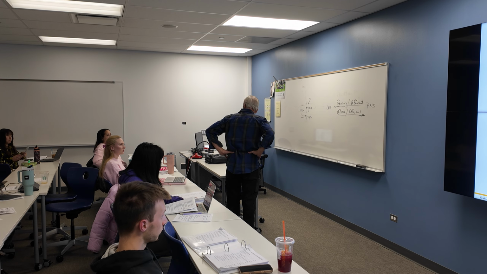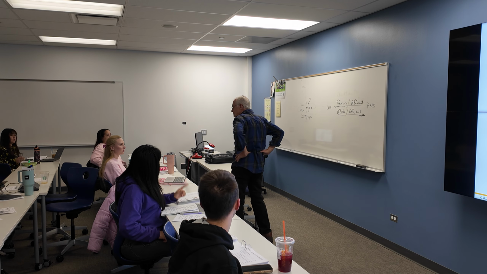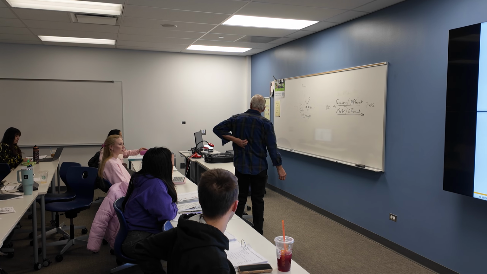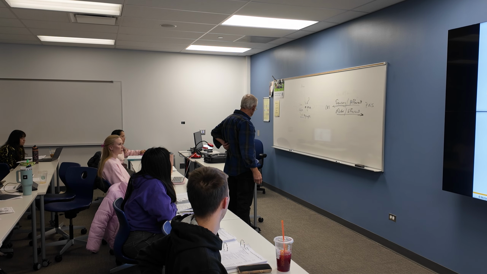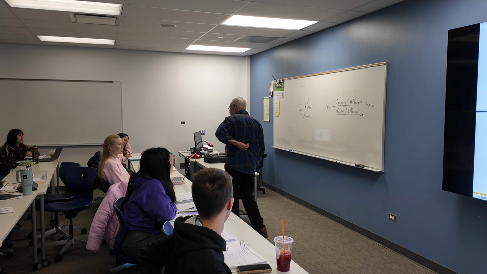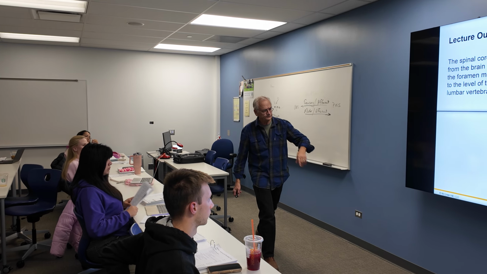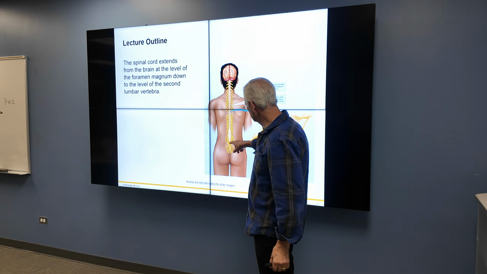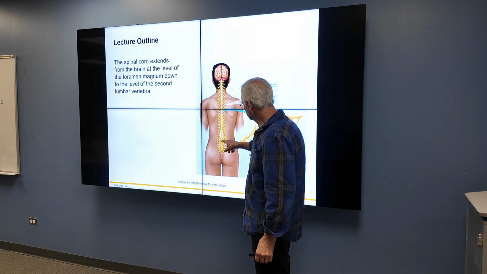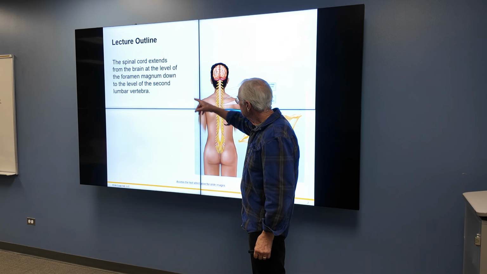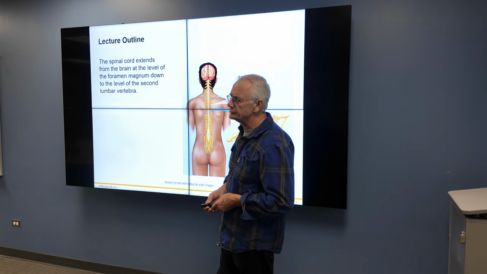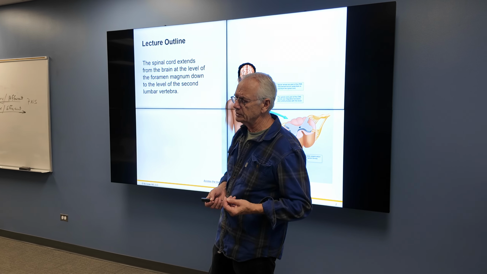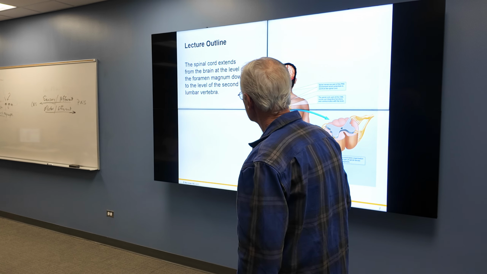So where would L2 be? If this is 4, 3, 2. Your second lumbar vertebral segment is going to be someplace right in here, okay? If you follow this illustration right here, here's the end of what we call the spinal cord. It ends at the level of the second lumbar vertebral segment. The spinal cord doesn't go all the way down to the coccyx area right here. It's up there a few lumbar segments.